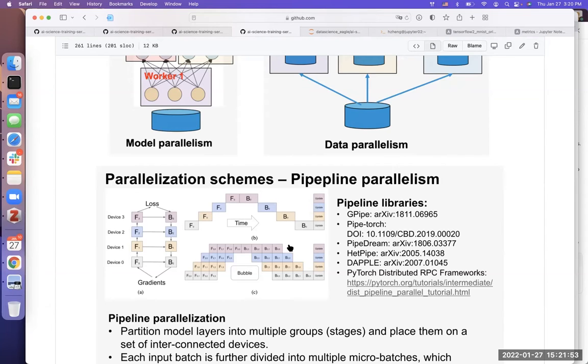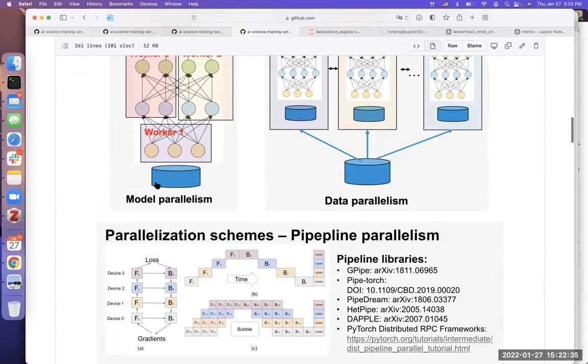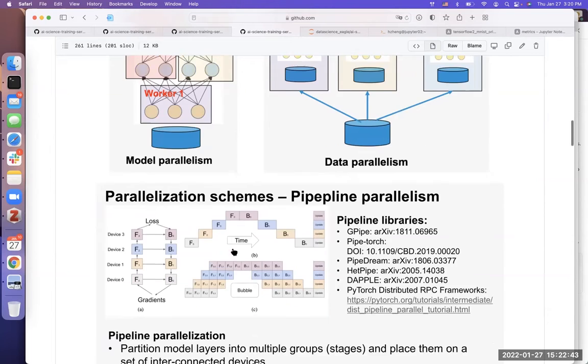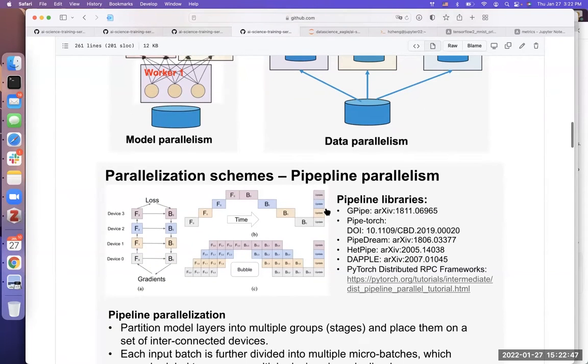And of course, if you know the industry a little bit, with the pipeline fashion, the key difficulty is to overcome any bubble, right? Basically, if the first worker doing a job takes a lot of time and the second worker takes less time, then the second worker will have a lot of idle time, right? While the first worker keeps busy doing a lot of things, the second worker is wasting time, sitting there idle. This is called a bubble. So the effort is also to reduce the bubble. It's a similar difficulty as model parallelization, how to load balance the work among all those workers, right? So this is also more difficult than data parallelization.